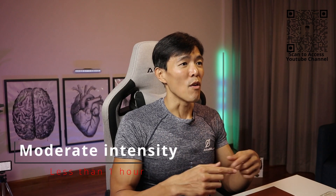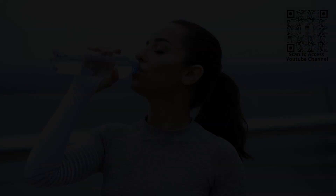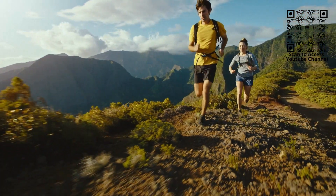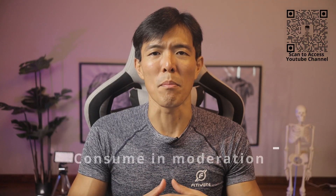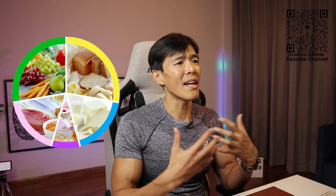It squarely comes down to the intensity and duration of the exercise session. Generally, if your session is less than one hour with moderate intensity, hydration through plain water is adequate. Individuals who go through physically demanding and long duration exercises such as marathons can consider sports drinks or electrolyte-infused spring water. Just remember to consume in moderation as sports drinks are typically very high in sugar levels. My recommendation is still to opt for plain water and consume a balanced diet of whole foods that are rich in electrolytes.